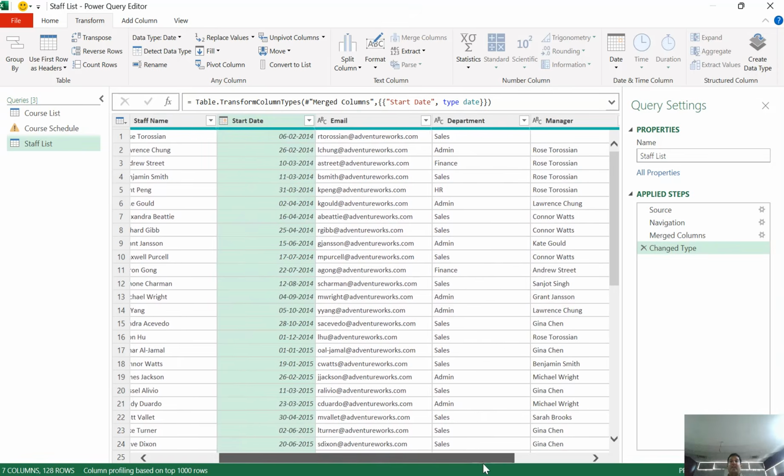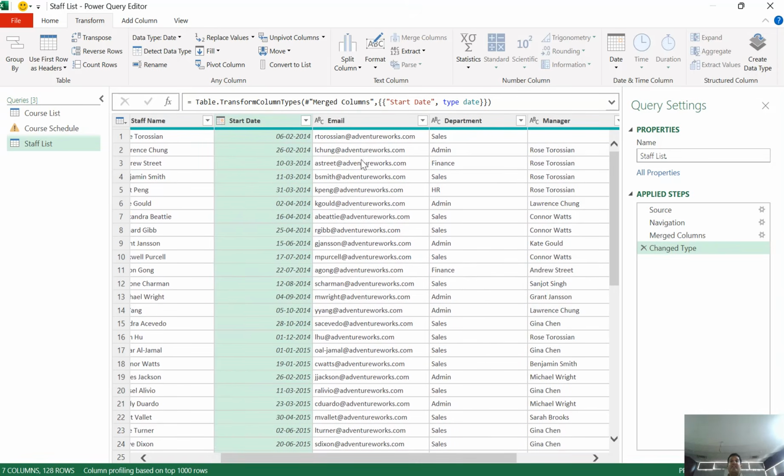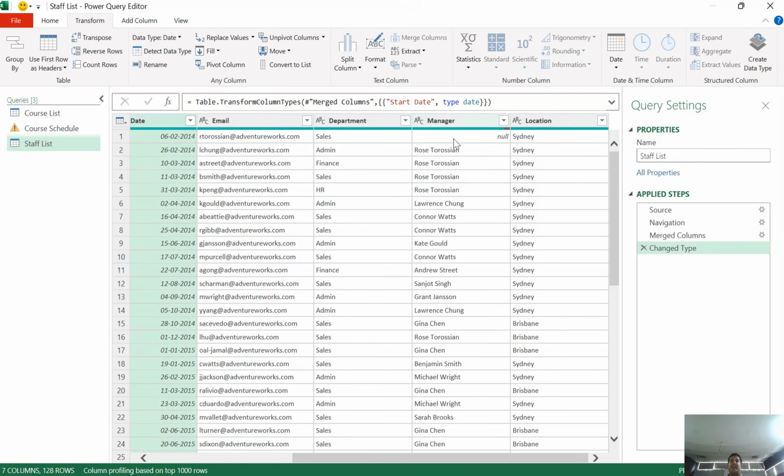Similarly, if you see, the emails are written as text, so it's a text data type. The department is text, so it is a text data type. Then we have manager, but if you see there is a null value, so this reporting manager is still not mentioned here. So we can inform the concerned authority to input the value in the original source file.